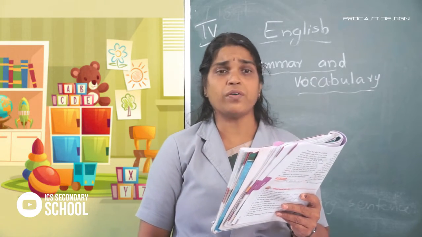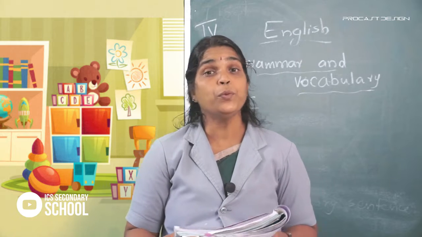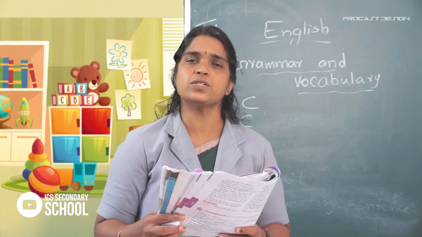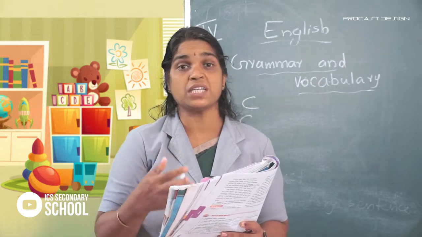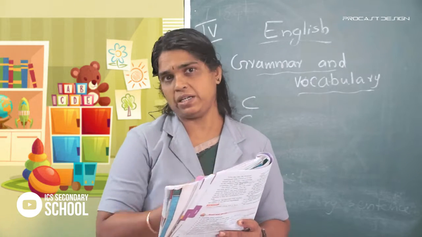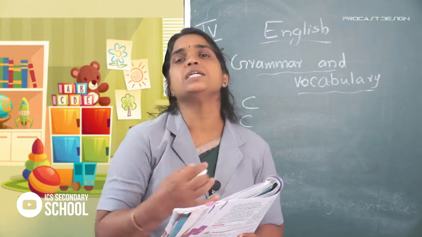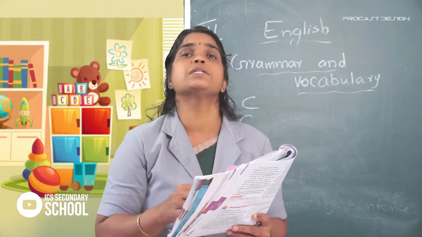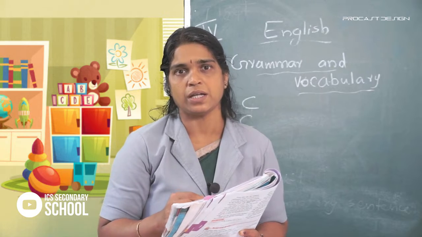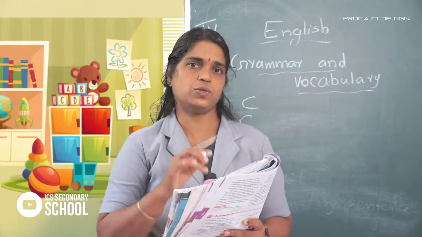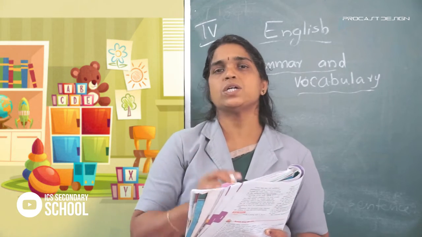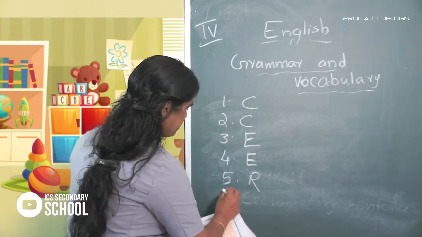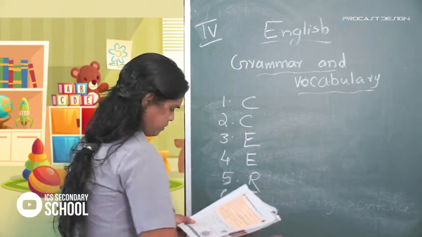What a beautiful flower this is. Yeah, sudden strong feeling. That expresses a sudden strong feeling. That means that is an exclamatory sentence. Then there is an exclamation mark also. Can't you see there? Exclamation mark. So it is an exclamatory sentence. So we should add which letter? Yeah, E. Letter E.